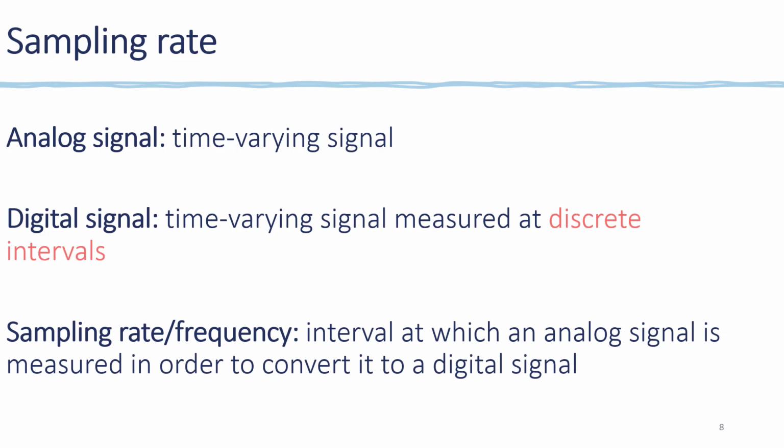The length of time of the signal can change, and really the difference between a digital signal and an analog signal is that a digital signal is measured at these discrete intervals. So the numbers that you're associating to the motion are only true for a specific point in time for that signal. And that's what a discrete interval means. So then a sampling rate, which is also known as a sampling frequency, is this interval at which an analog signal is measured in order to convert it to a digital signal. And don't worry, we'll make sense of this in the next few slides.